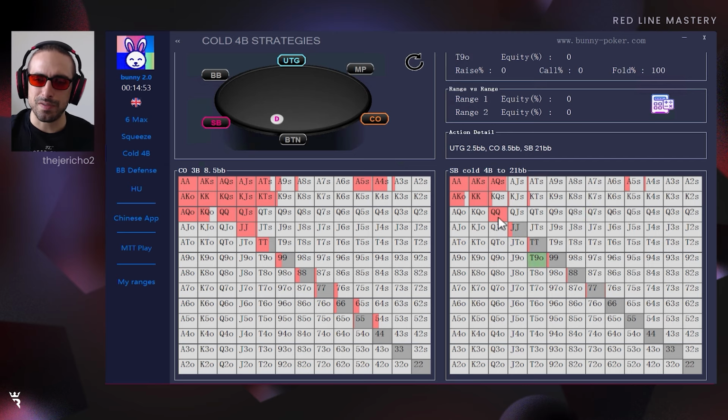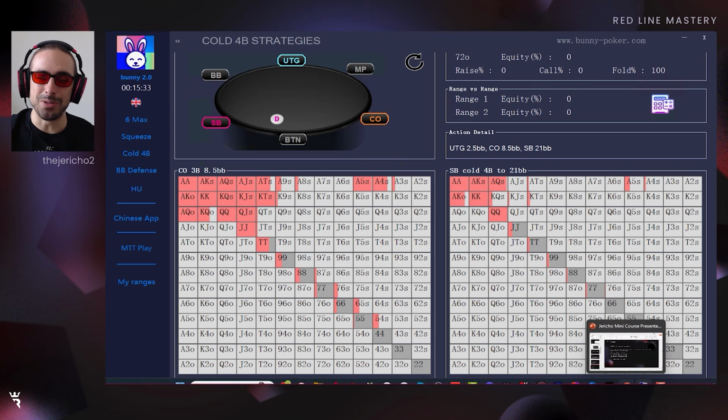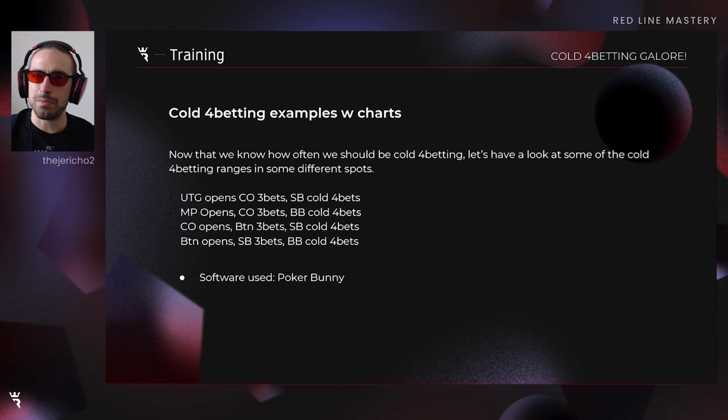Obviously you have queens through aces, but you also have tens, nines, eights, sevens. 7-6 suited is in there at 3%. So even though it's a narrow range, there's still a lot that is getting cold four-bet here, and I think most people are not doing this. Might not even do jacks. We can see how much more we should be cold four-betting here, and a lot of people are definitely missing out on some combos.